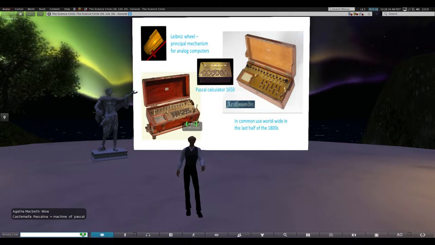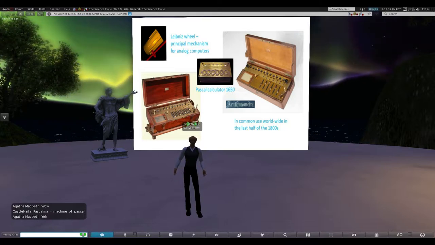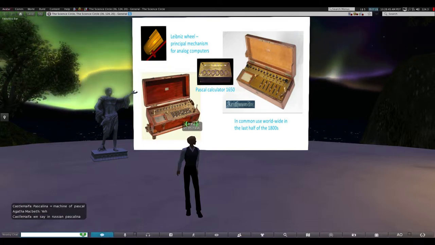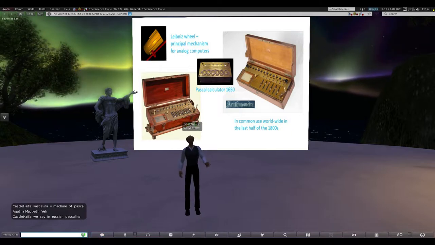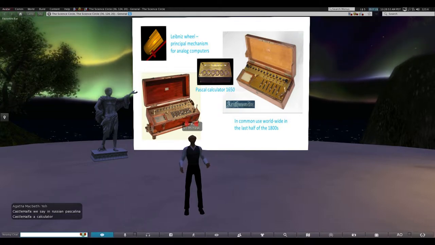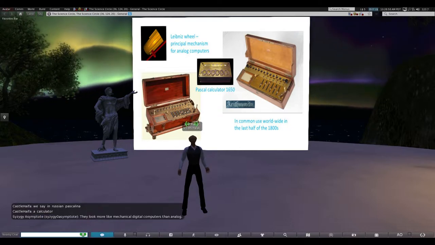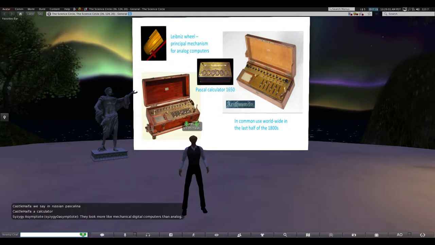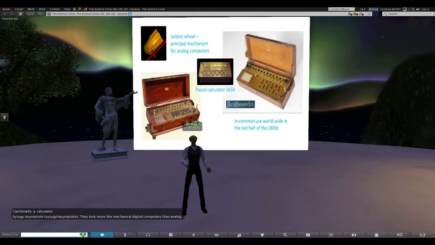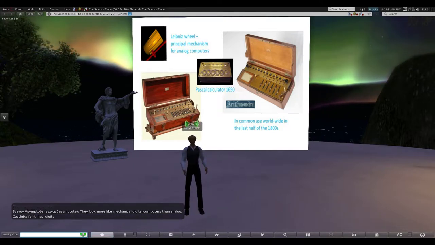Yeah, there you go. I don't know whether it was sophisticated, kind of like the one in the middle. In other words, I know it had gearing and such, and it was based on what's called the Leibniz wheel, which is a stepped wheel that you see up to the upper left. In fact, all calculators, pretty much mechanical ones, even up until into the 20th century, had those devices in them to be able to step when you basically crunch the numbers. In other words, things went around and they stepped and moved up numbers and such. And that was developed back in the 1600s.